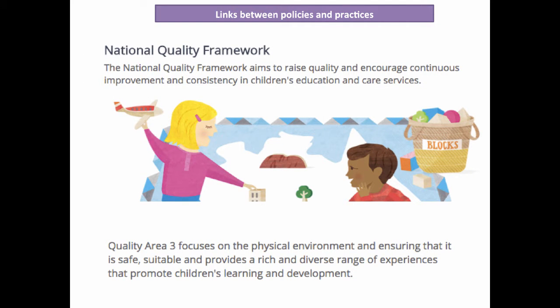So, looking to the links between policies and practices, I'm going to start with the National Quality Framework here, because there's a whole Quality Area 3 that focuses on the physical environment and ensuring that it's safe, suitable, and provides a rich and diverse range of experiences that promote children's learning and development.